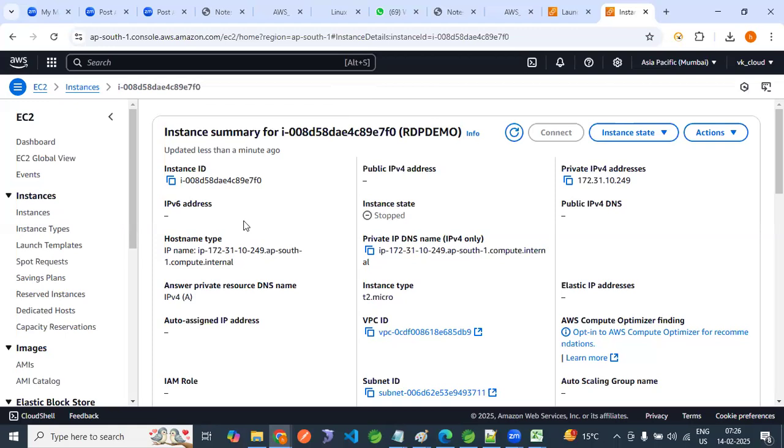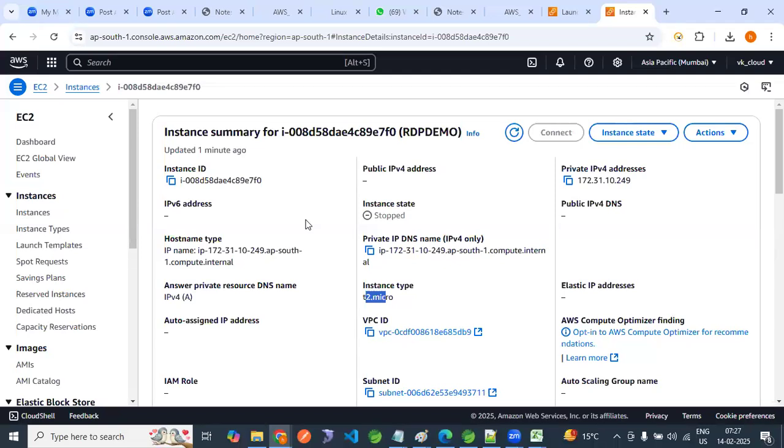Some theory is also required, right? Otherwise, how will you understand what is this instance type, what is this T2 micro, what is region, what is data center? So theory is also important here, and practical is also important. I don't want everyone to just see theory. That's the reason I started. Now, what will we do? I will start some theory part. I will explain what is region, what is data center.